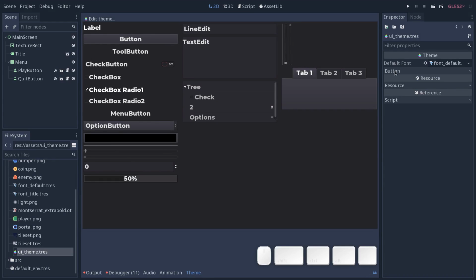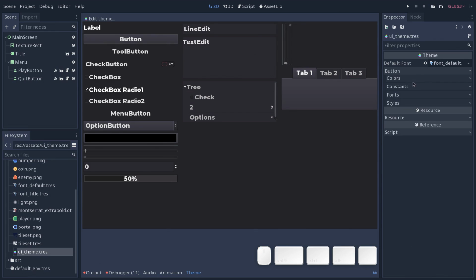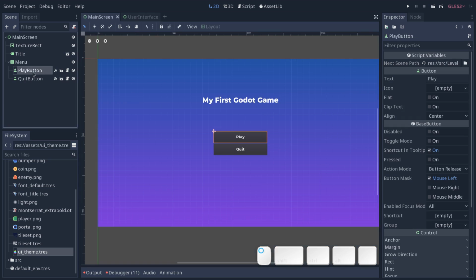And then you will see a new category called Button with all the custom properties you can change on a button. So some colors for the text. You're going to have some separation between the button icon. If you add an icon to a button, something that you can do, it will be the separation between the icon and the text. Let's see if we can do that.